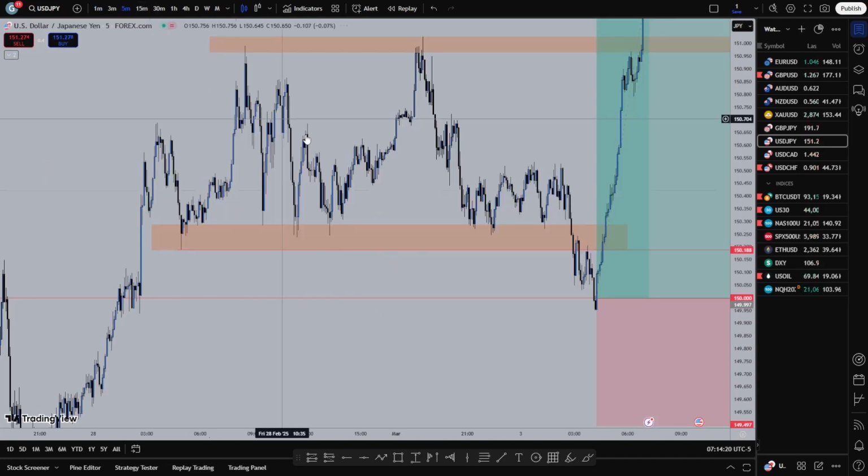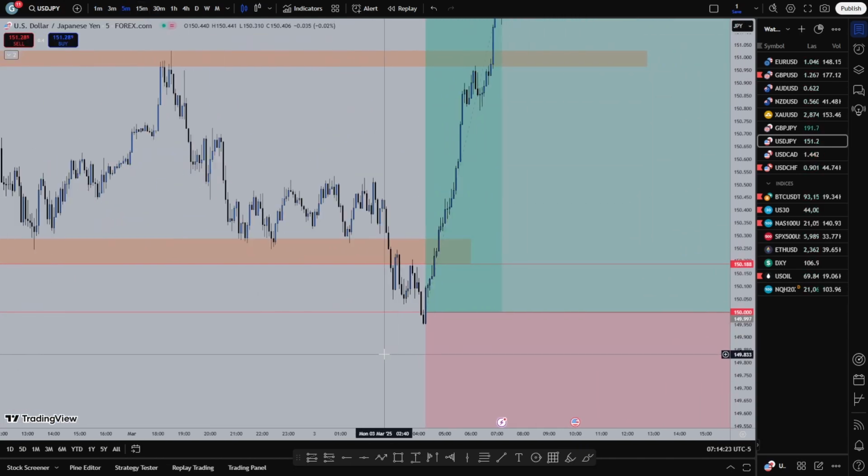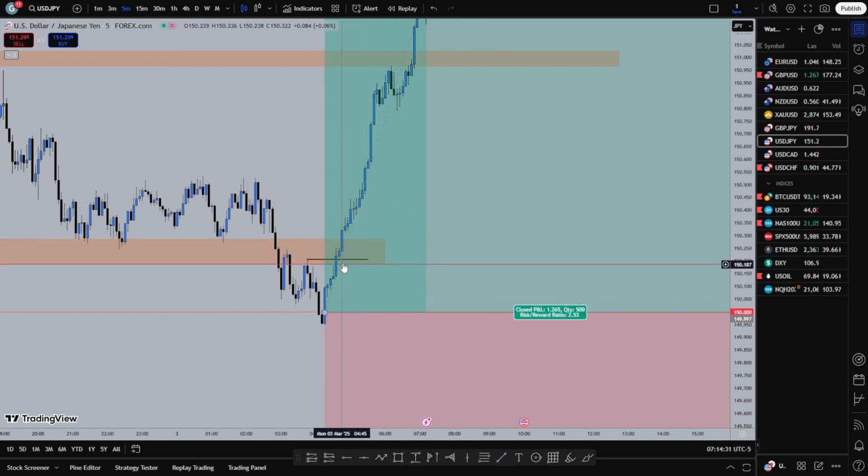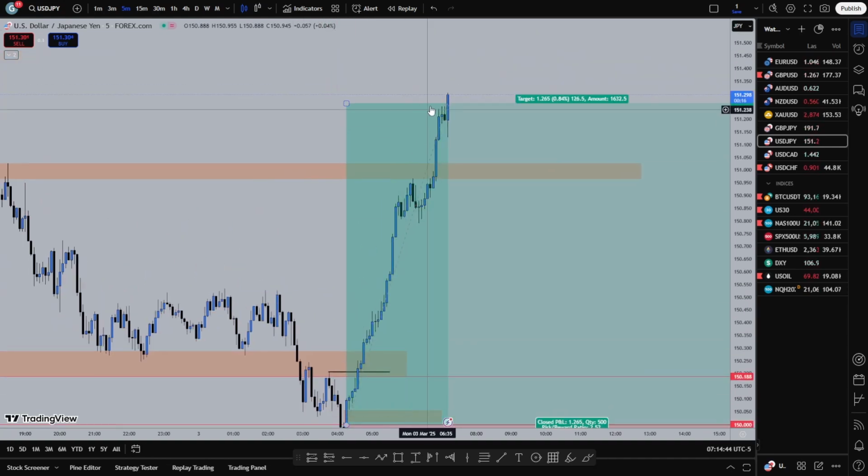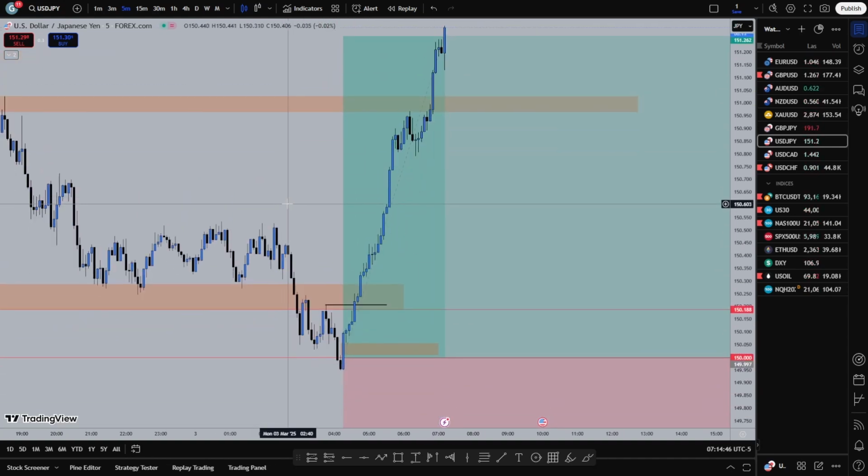So let's see, you're waiting for a market structure shift on the 5-minute time frame. You're thinking that price will go up and take this high, it will give a market structure shift over here, and then when you see this market structure shift, you are waiting for price to come down to this fair value gap, right? Then you will take the entry over here, and you are thinking that you will place a stop loss just a little bit below this, and you will make 1:20 from this. Okay, this does not happen.